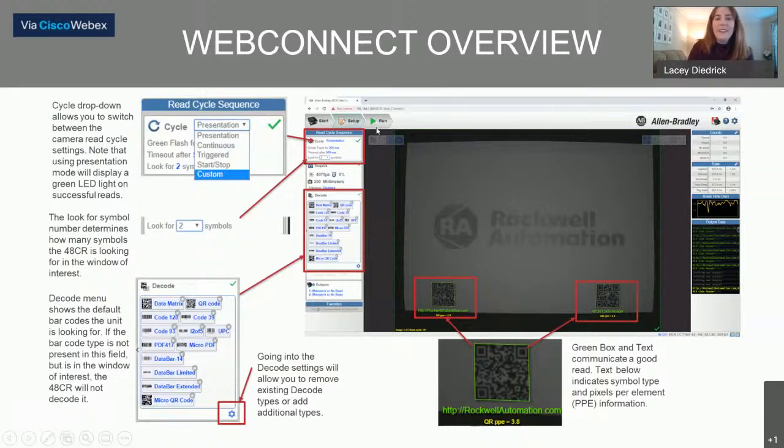Digging a little bit deeper on WebConnect — when you plug in, enter your IP address, and bring up this menu, there are a couple of different ways to complete a setup. One is an auto-guided walkthrough that holds your hand pretty specifically through the process. We're not going that route — instead we're going through the setup manually by clicking the manual setup button. Even the manual setup is really intuitive and simple to follow; you just navigate the menus as you walk around the screen.